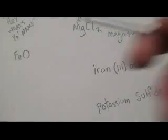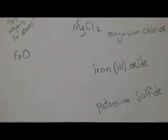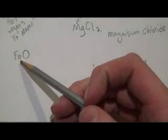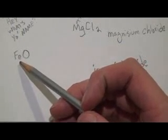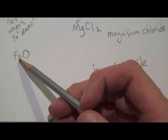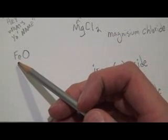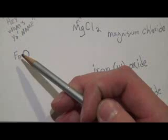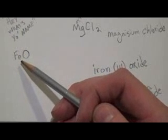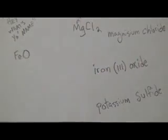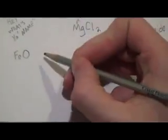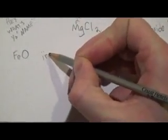So let's do this one. This Fe, find it on your periodic table. You'll find out that this is iron. Now, does the metal, remember the first step, is the metal a multivalent? In this case, yes. Iron is multivalent. So we're going to write down iron and we're going to write down our brackets.